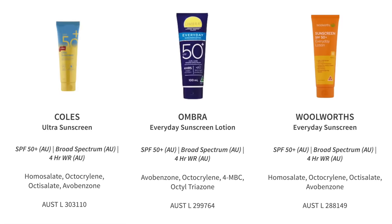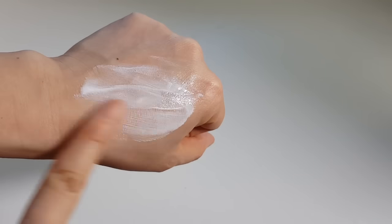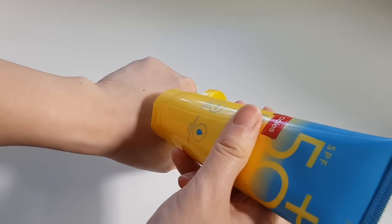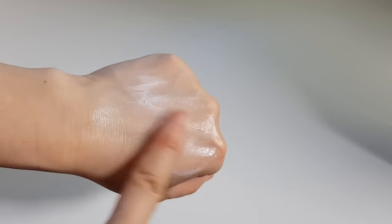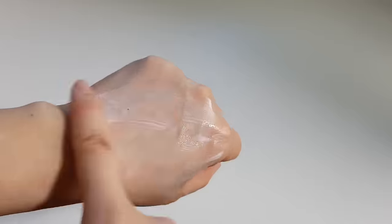Just for Australians or if you're visiting Australia: I'd recommend trying the Woolworths, Coles, and Aldi $2.20 sunscreens. They're ridiculously cheap and much more lightweight than a lot of more expensive sunscreens I've tried. They leave a shiny, sticky finish, but you can powder over that to get rid of it — they're also four-hours water resistant. If you don't like them on your face, use them on your body; they're super comfortable there too. Some councils actually give out free tubes of these in public.